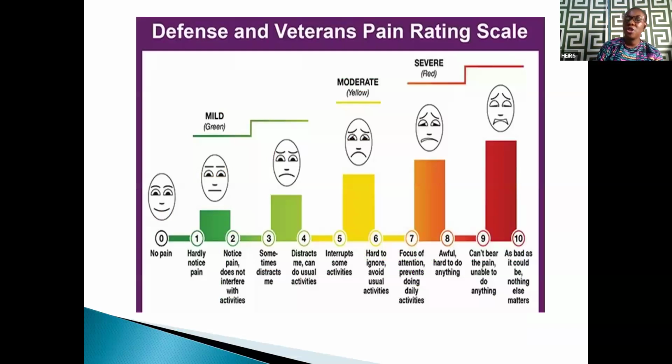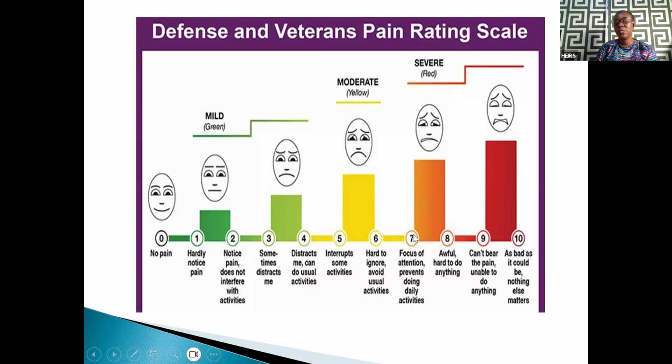Okay, now supposing you have a child who cannot give you so many words to explain what the pain feels like. It may just be the facial expression you would observe. If you look at this first picture now, you can see this person is smiling, no pain at all. And now on a pain scale of 1 to 2, the person is not smiling, but the pain is considered mild. By the time you get into 3 to 4, there's a frown or a sad face. And by the time you get into 5 to 6, this person really looks in a pretty bad shape.